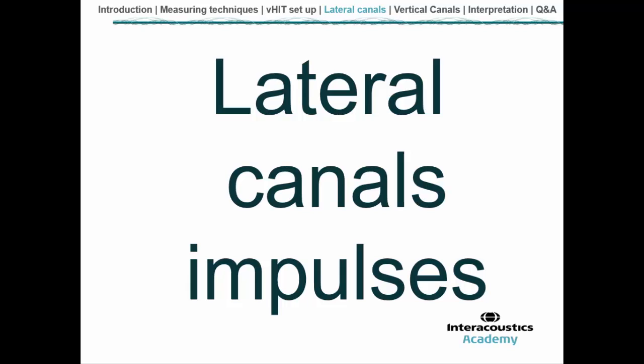So we've now performed a head calibration and an eye calibration, so we're ready to perform some head impulses. What we're going to do now is first start off and do the lateral canals, as these are the most important ones to perform, as they contain the most diagnostic information. So with lateral canal impulses, it's really important to get these right.